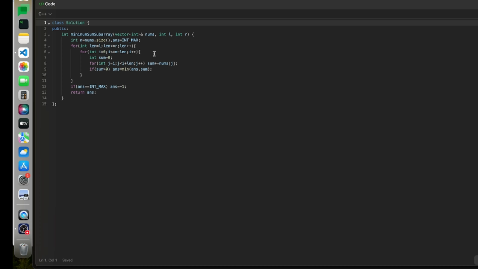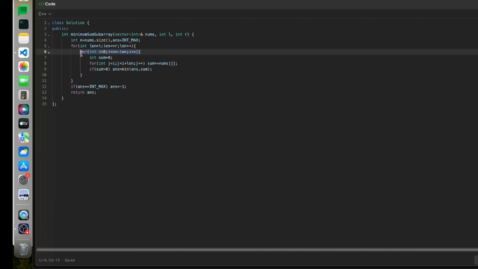So this is the code of this problem. This is the size of the array, this is my answer variable. Then I'm going through all possible lengths between L and R. I'm going through all possible subarrays of length len whose start index is I. Then I'm computing the sum of all the numbers between I and I plus len minus 1.